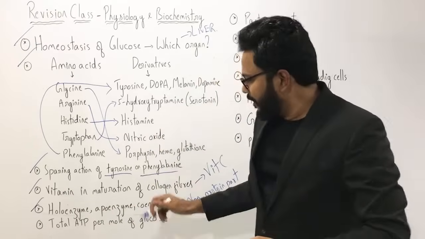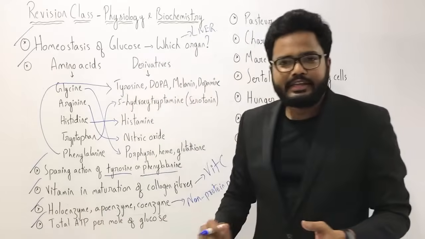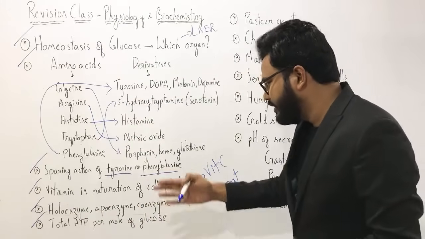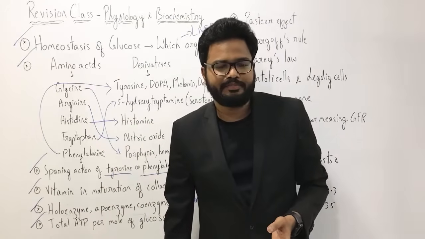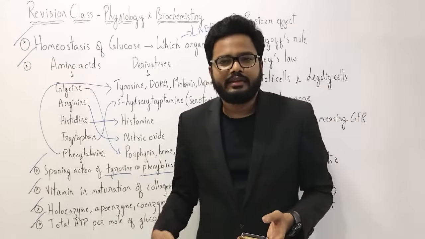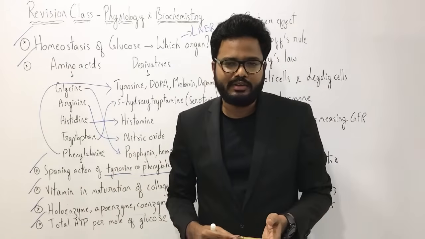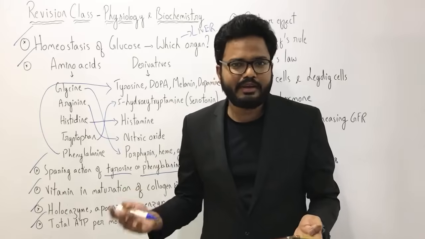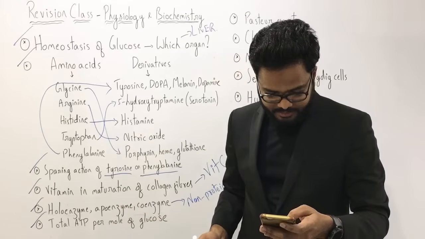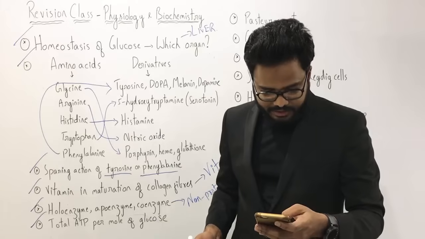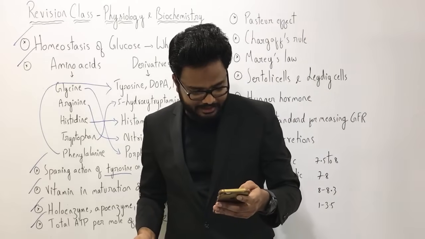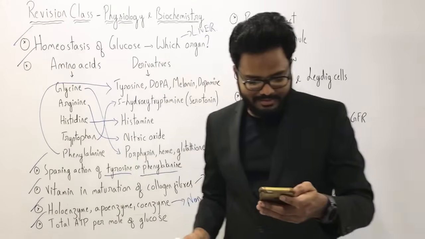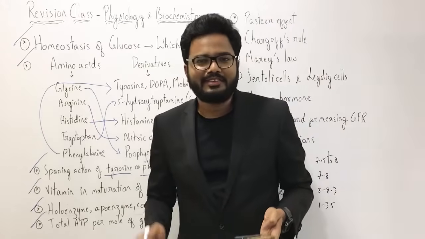Yes, very good. Okay, now let's move on to the next question. Give me the total number of ATP which are generated in the process of oxidation of 1 mole of glucose. So when you consume calories or in the process of burning food, per mole of glucose, how many ATP are generated? So can you give me an estimate? 32, 30, 38, 36. Okay, so just keep this in mind.